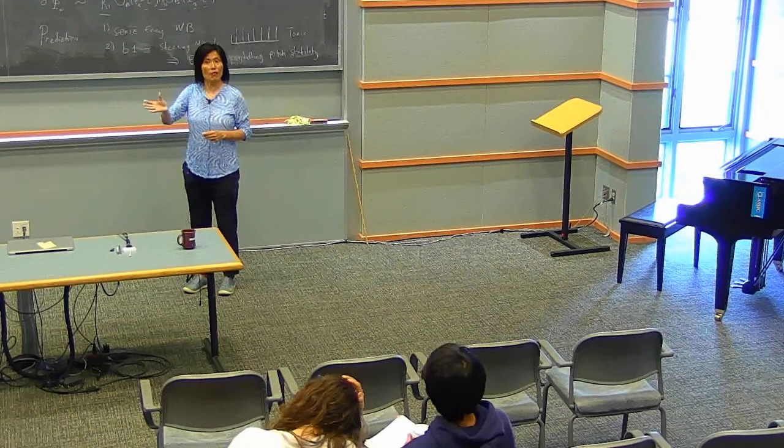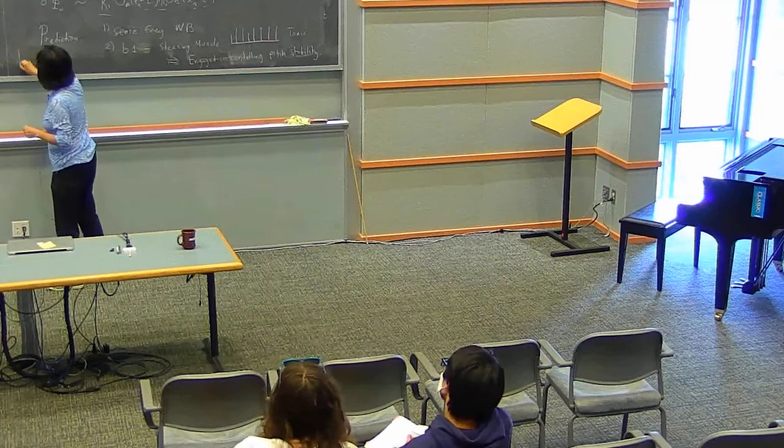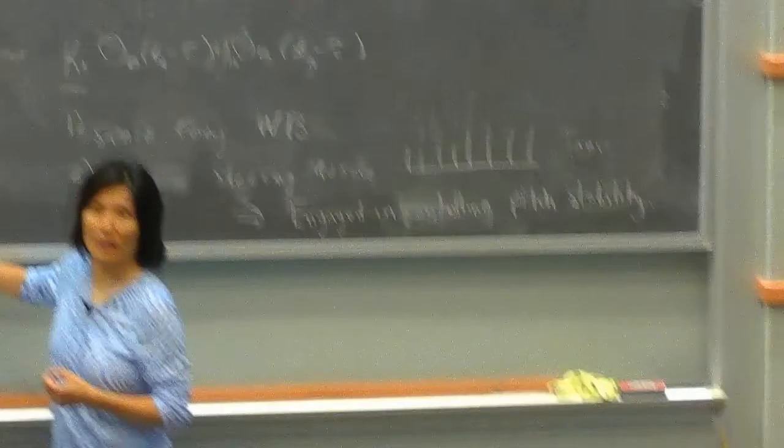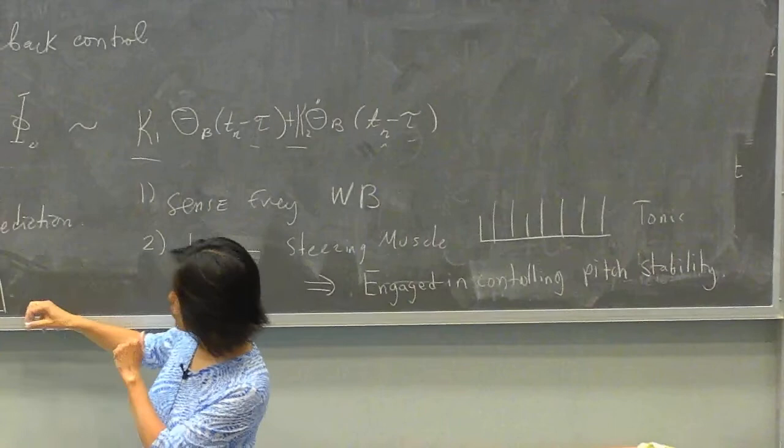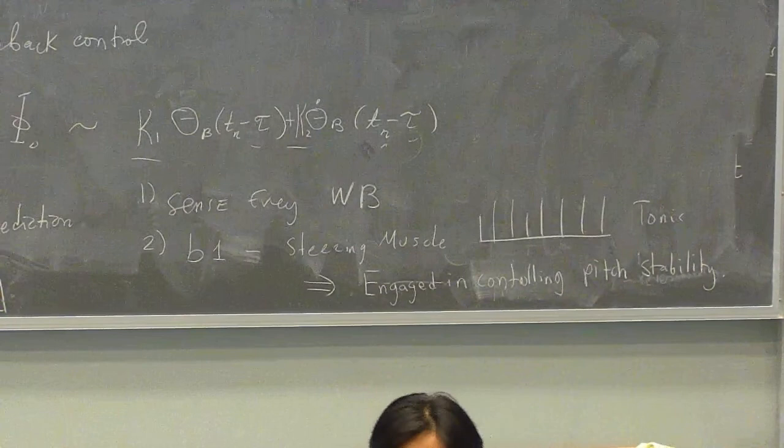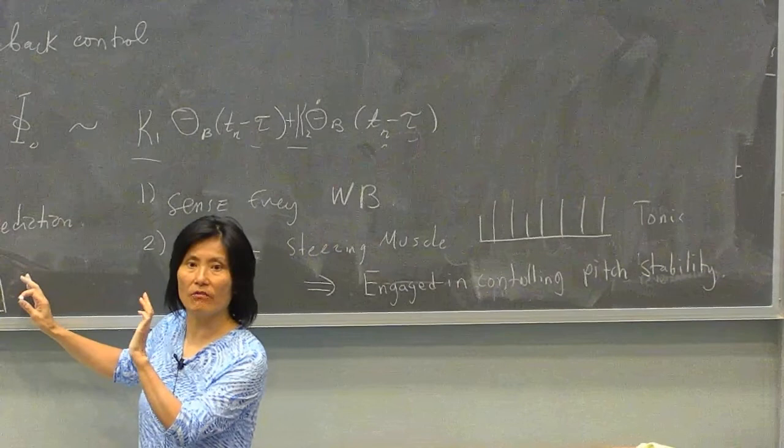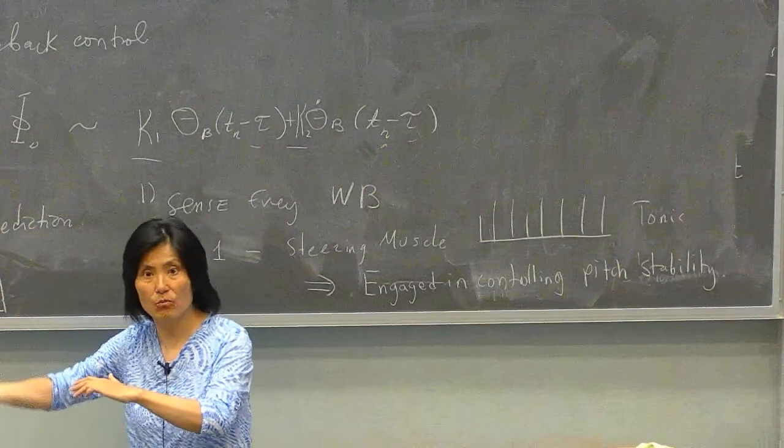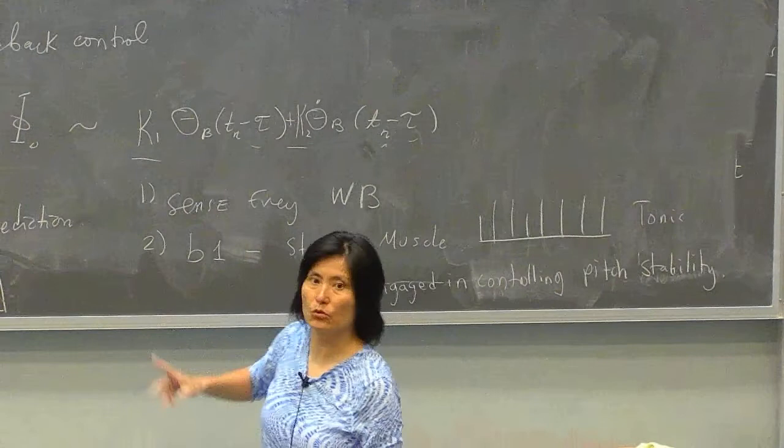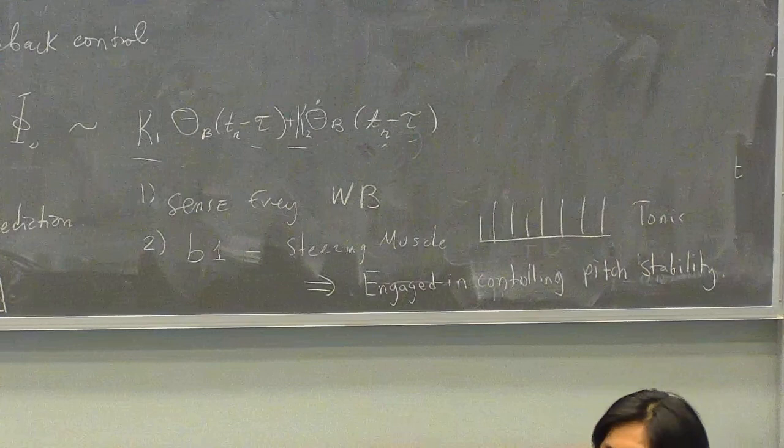Oh, that's an interesting question. Meaning that, if you actually calculate the stability, the body, the stability for the body is about 10 wingbeats. So why do we need this? It's purely for control purpose. So, in other words, if you, there's a control diagram that I showed often, which you can actually compute, what are the parameters that you need to have this well controlled condition. And it shows that happens to be about 3 wingbeats. So you don't wait until 10 wingbeats, because for something to go exponentially fast. So, the reason, the advantage for this really is, I think, has to do with efficiency of the control. So if you just deviate a little bit, it requires almost no effort to correct itself. But if you wait a lot, and that, first of all, might go outside the linear control regime, and two, it's much harder to control. So the amount of control we need here, is usually a fraction of degree, which is hard to tease out experimentally, as you wouldn't necessarily see which part it does what.